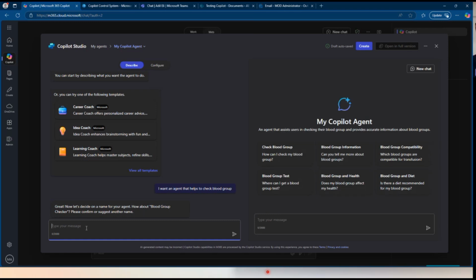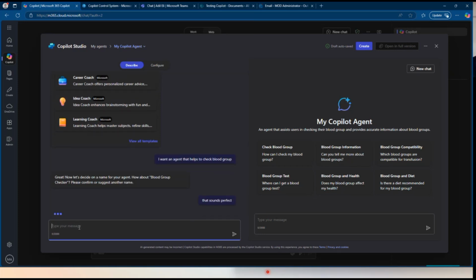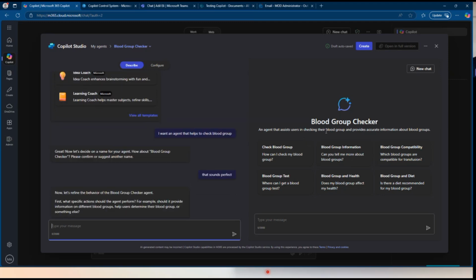Copilot would now ask. So it's giving us suggestions now for the name for the agent, right? So log group checker, I would say, and if you see here, it's modifying your agent, right?